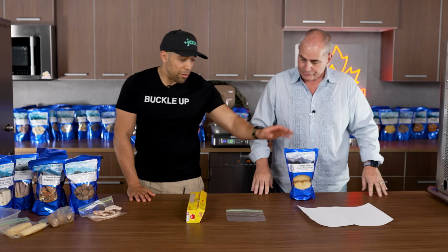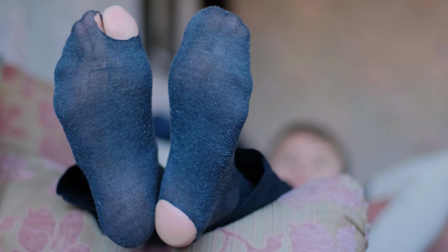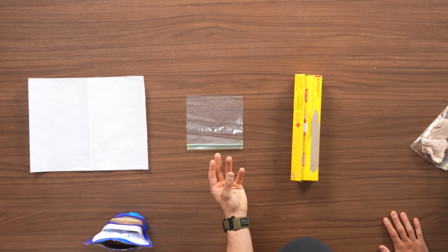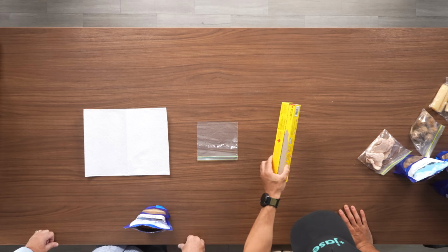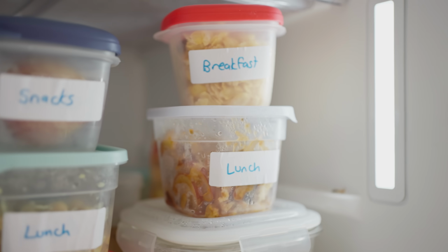What we have here is some paper towel, or you can use a cloth or an old dirty t-shirt if you want. Sock or whatever. That deep southern flavoring. You can use a Ziploc bag, but you don't have to, but this might speed up the process and keep the moisture in, or you can use saran wrap, tin foil, or a piece of Tupperware or something, just to trap that moisture.